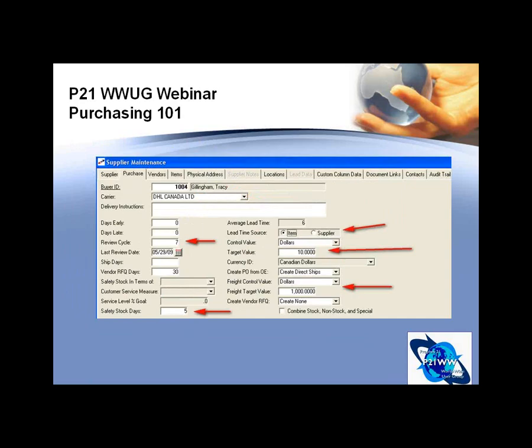Do you want to roll up your supplier average? Maybe you have very differing supplier lead time items. Some items are quick, some items are slow. If you're using supplier, there's a potential that you're going to get some inaccuracies in your calculations. Whereas by item is very finite and is controllable based upon the number of receipts that you want to utilize in your calculation.